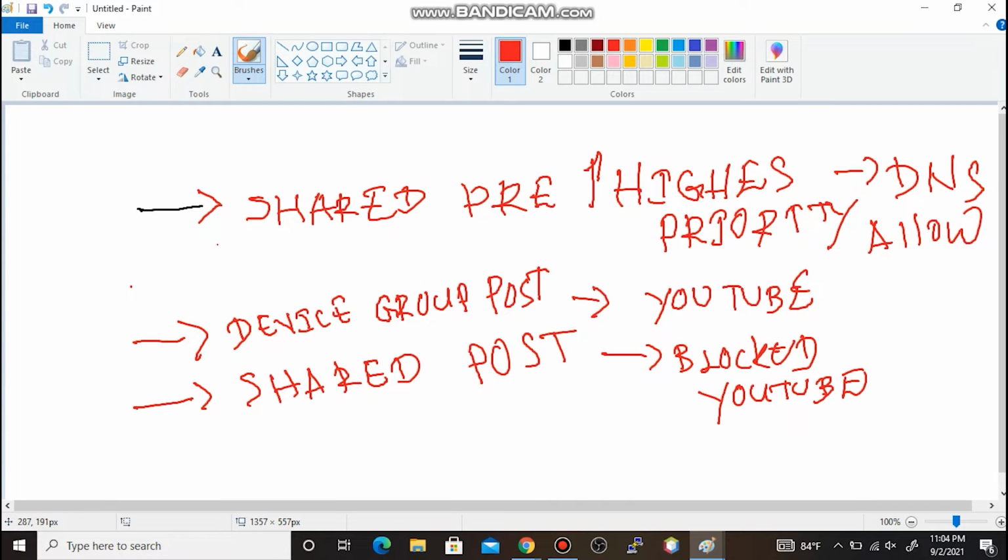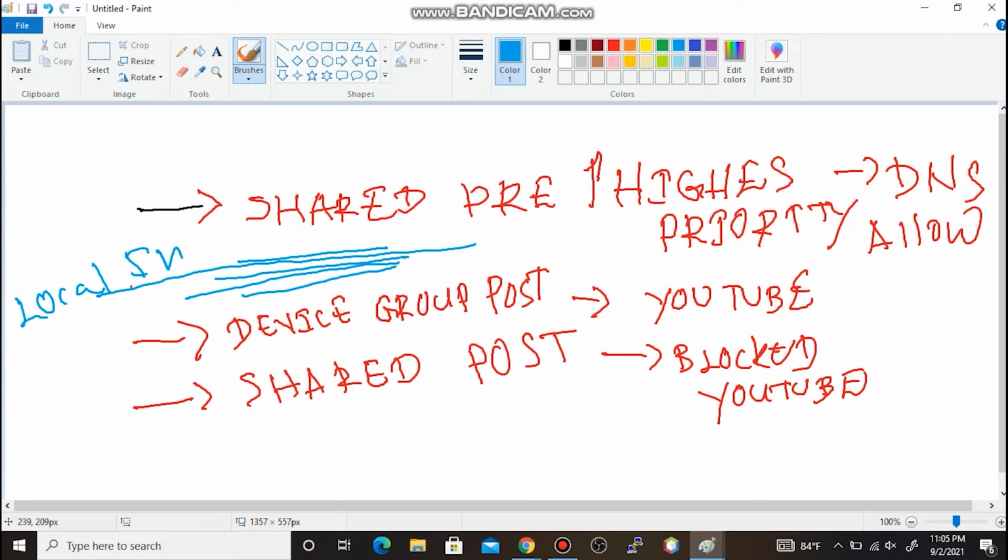Our new rule type, that is local firewall rule, will be placed here, according to the priority. We have a few other rules, but at this moment, this local firewall rule will be placed in between shared pre-rule and the device group post rule.